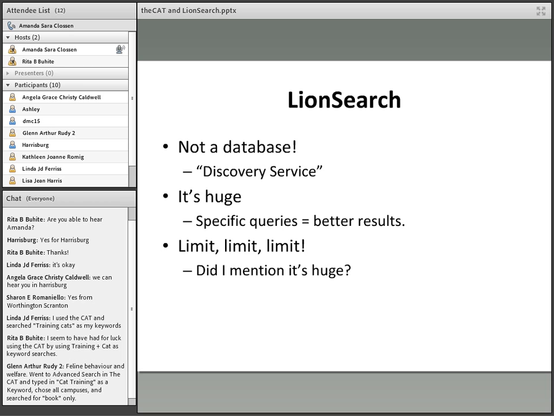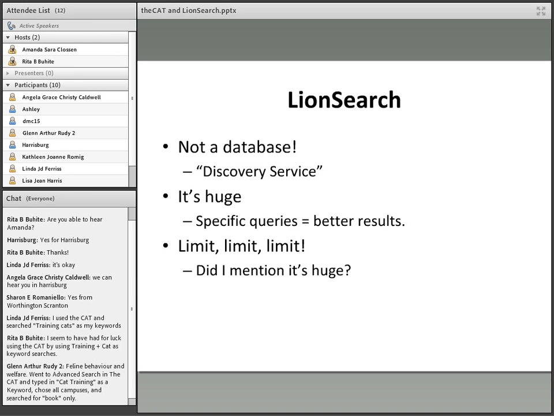A database is a collection of citations that have been indexed, sometimes full text, sometimes not. A discovery service is a layer that is put on top of your library website that allows all of these databases to be connected. So LionSearch does not search every single database we have. For instance, PsycInfo, which is a very powerful psychology database, is not indexed by LionSearch. So results within PsycInfo cannot be found using LionSearch. There are other things like that too. And we don't really have any control over that. But just know that when you're searching LionSearch, you're searching probably about 500 databases at once.